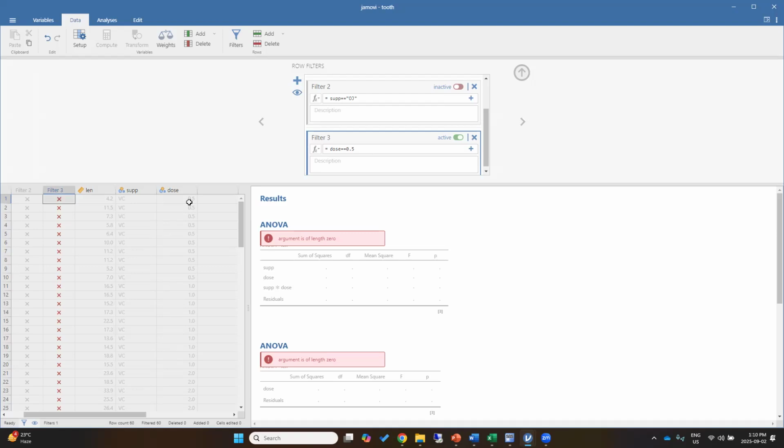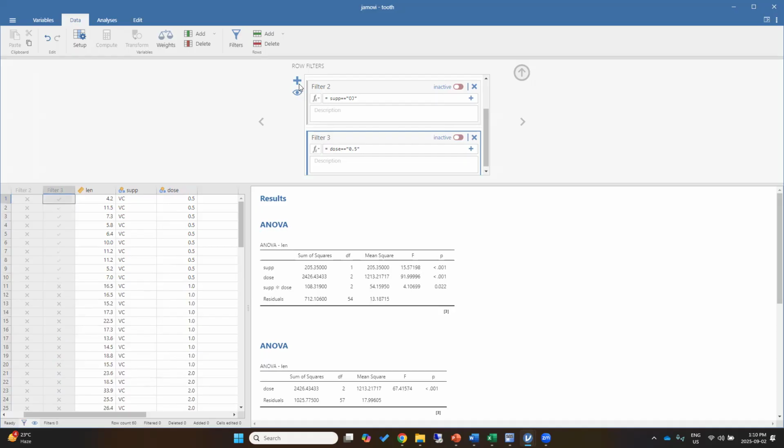And I go, yeah, but dose says 0.5. What's the problem? Well, the problem is we've called dose a categorical variable. We've named it a nominal variable. So this needs to be inside quotation marks because it's not 0.5 the number, it's 0.5 the name. Hopefully that makes sense.